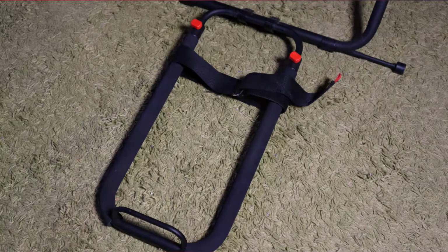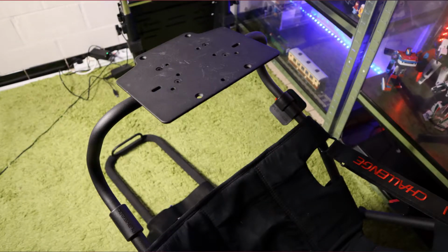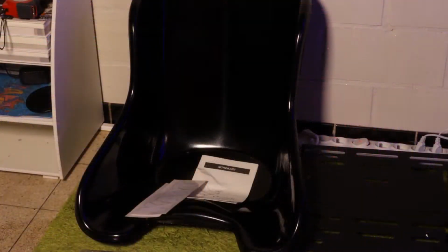Another issue is that it is very narrow on the upper thighs for the adults that have a bit of a larger frame. The swivel and locking mechanism really pokes in the sides of the legs, and this can be uncomfortable. A last thing I want to address as issue, because it comes up quite a lot, is the appearance of the playseat. You have the carbon bucket seat of the Uplight Nitro Kart versus the beach chair of Playseat. It's a world of difference.